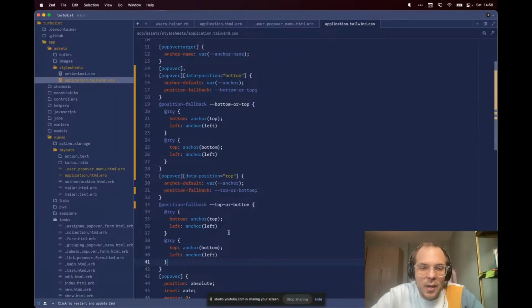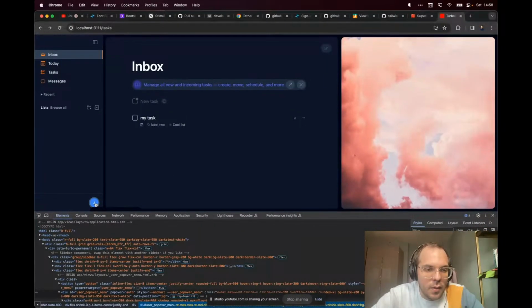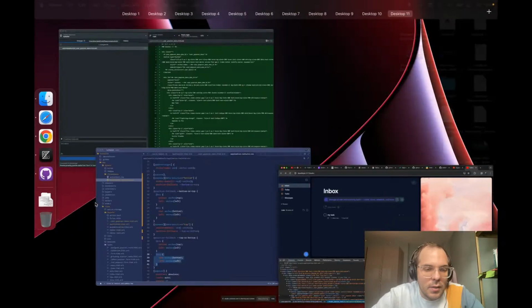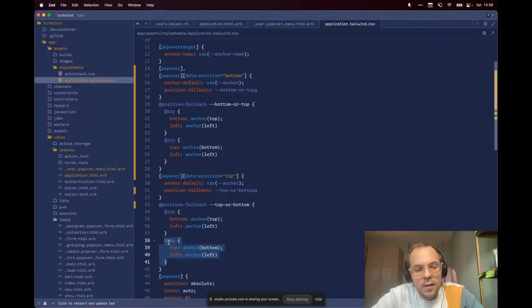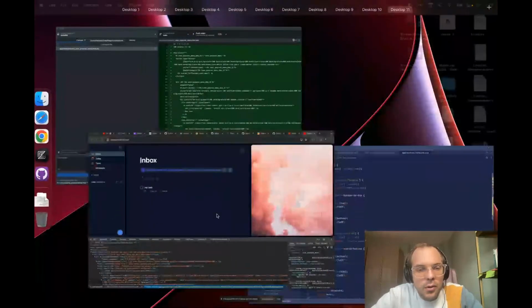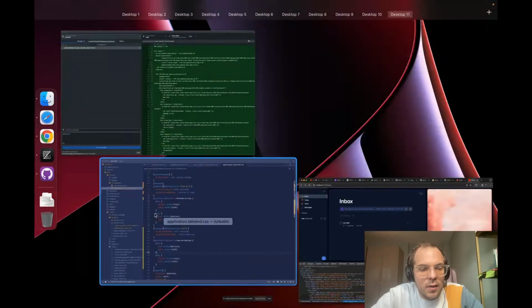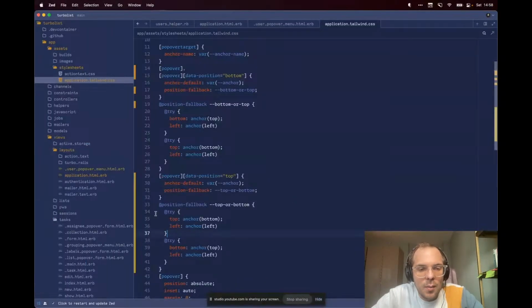So if I put this back in, so now this is like the exact same. Is it going to flip it? I presume so. Yes. Which is interesting. If I flip the order, same effect. I'm really going to have to read up on what these tries are doing.